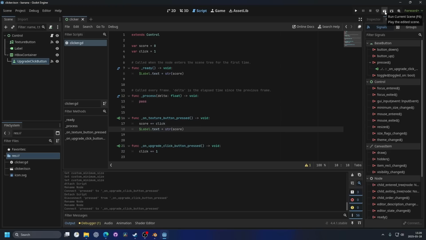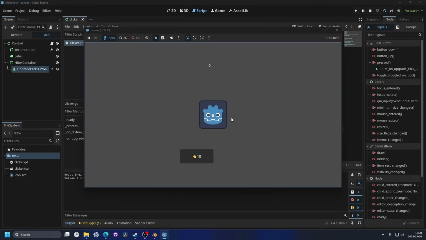So if we try the game out now, we will get 1 for each time we click. So I'm gonna click on it once. And if I get the upgrade, I'm gonna get 2 now. And I do. And if I hit it 3 more times, 1, 2, 3, I should get 4. I had 1 and added 1 and then added 3. So I got 5. So you see it's working.